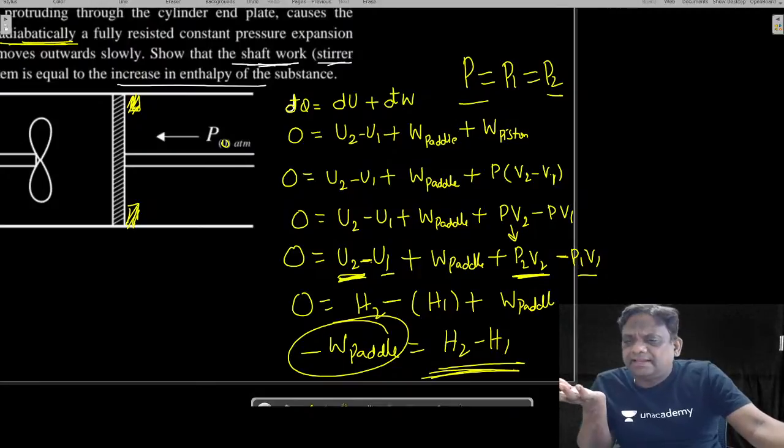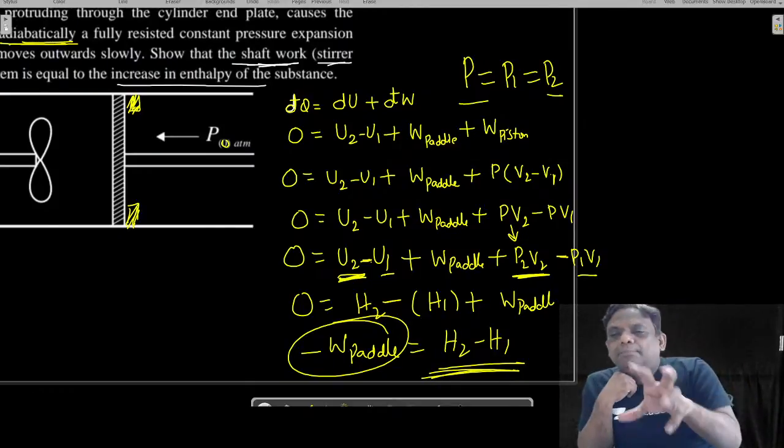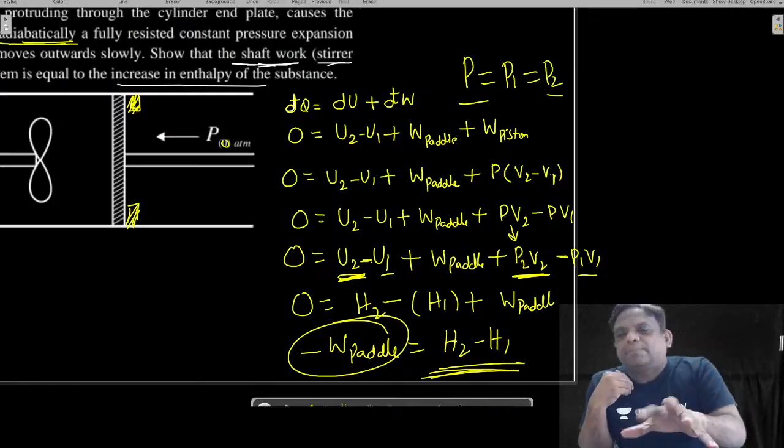I have not taken anything. अरे यार, plus नहीं लिया, minus नहीं लिया. देखो एक बार. So it's only, देखो रे बाबा, it's only arbitrary W. That W can be minus or plus.